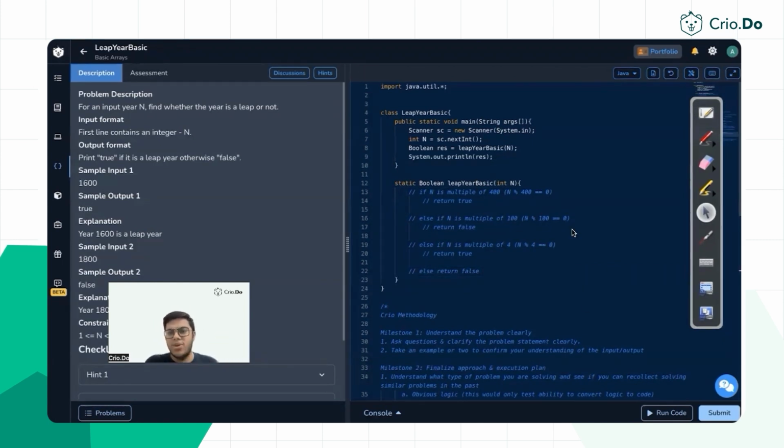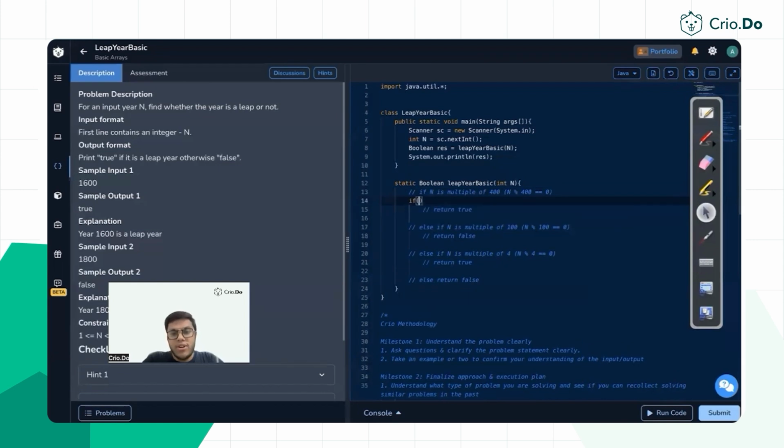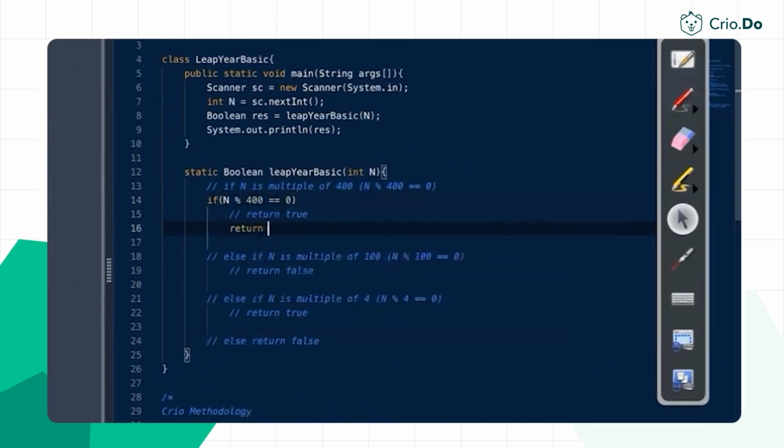We are now discussing the code of this problem in the Java programming language. First of all, we have to check if the number is a multiple of 400 or not by doing n modulus 400. If there is a year which is a century occurring after every four intervals, or you can say every fourth century, then every fourth century will be a leap year. Example can be 2000, 4000, 6000, 8000.